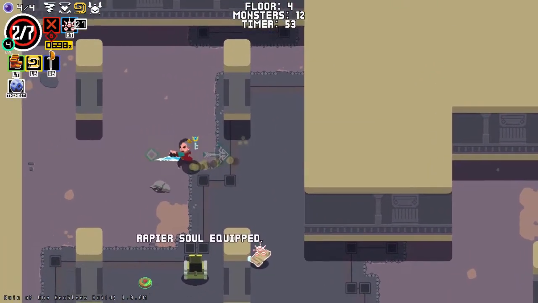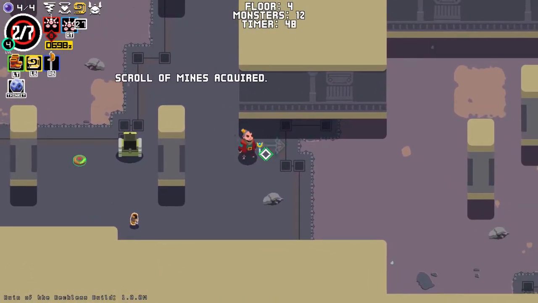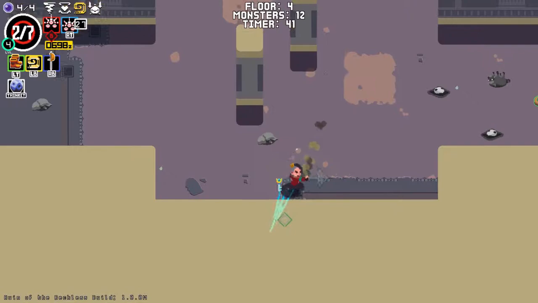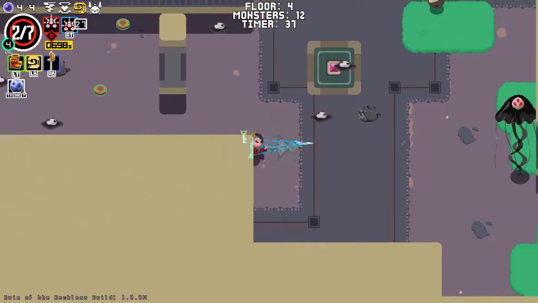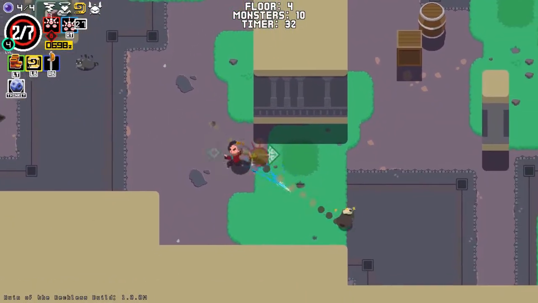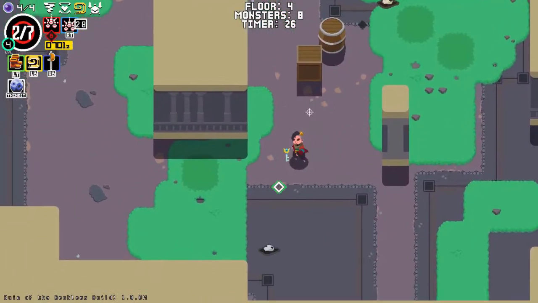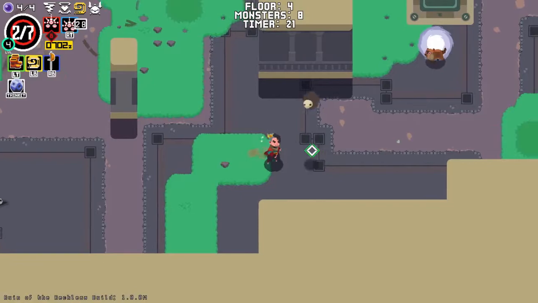Oh yeah, see, I've gotten this before. It's like a lunging sword attack. Scroll of mines. I don't want scroll of mines actually. Whatever. You gotta be careful with his power though, because you're gonna lunge into enemies sometimes. But it feels really nice to hit stuff with it, so I'm gonna keep it. Plus you can dodge twice like that, or at least move fast twice by doing the dodge and attack.